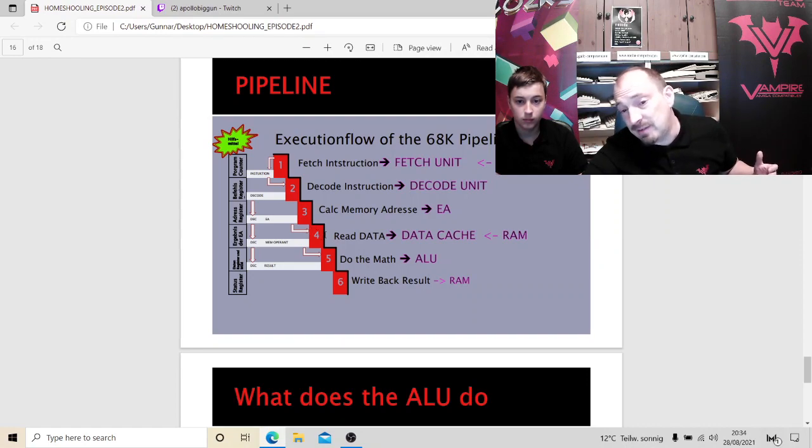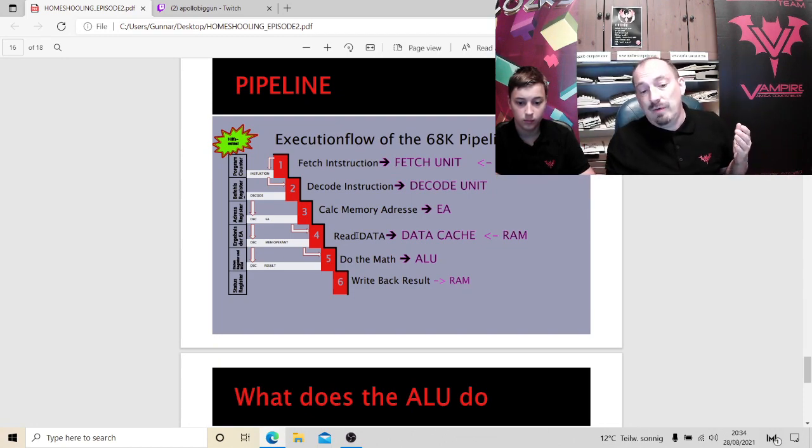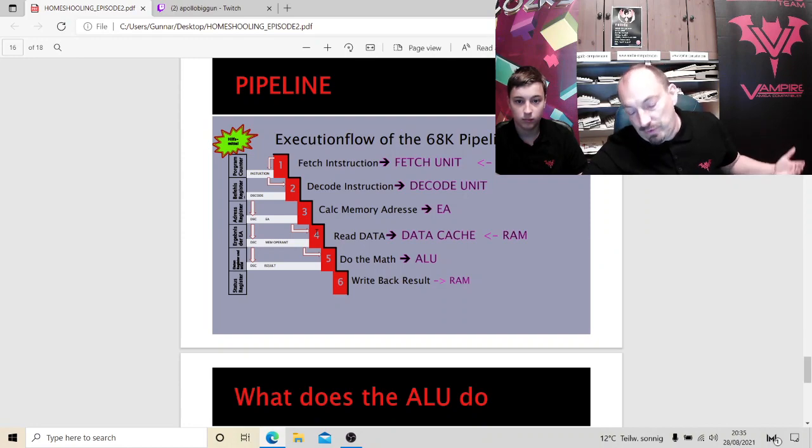And now in the next step, we will put this address on the bus. Let's say we want to talk to the CIA to see if the mouse button is pressed. So we would ask the chip being located at BFE001 address and ask it to please give us its content. So we would read in that case from the memory. So this is a cycle where a 68K instruction can read from memory. The chip will answer and it will tell us the bits.